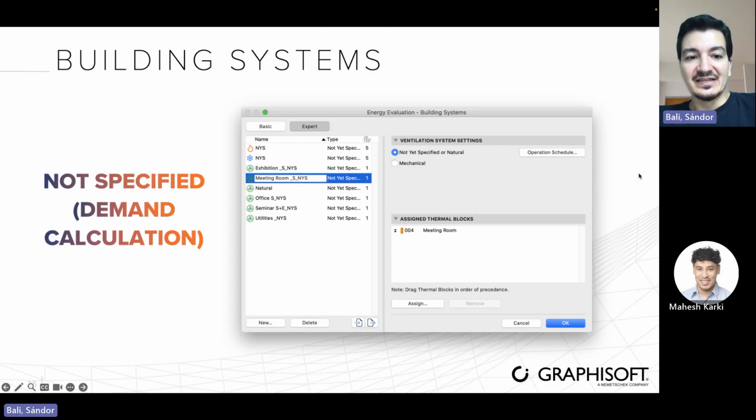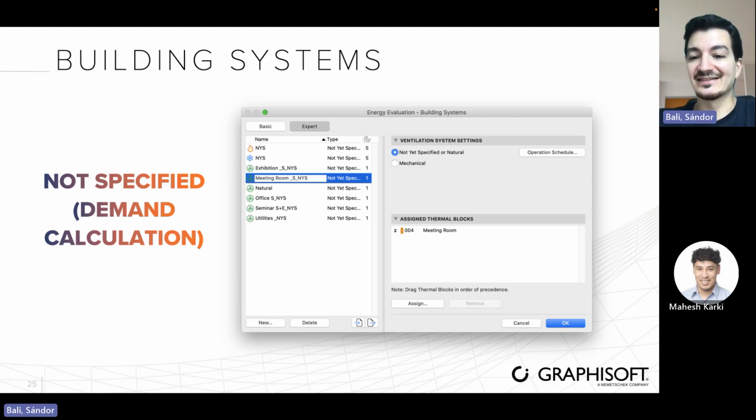Next thing will be our building systems, right? So we are in the early design phases. We created our building, or maybe it's not necessarily a very early design phase, but we haven't done the energy evaluation yet. So at this point, we just did the architectural design. We have no idea about the building systems. We are not MEP engineers, so we don't really know what we should do.